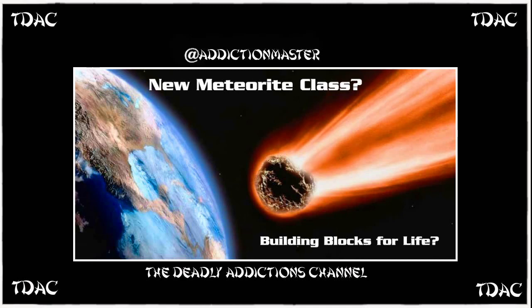When a meteorite's composition and its former orbit can be matched together, it greatly enhances the potential contribution to understanding solar system evolution. Data from the UK Fireball Network made Winchcomb one of the first 40 meteorites whose origins within the asteroid belt could be traced. Almost immediately it was clear this was an important find - within two weeks the likely presence of water-bearing minerals was reported.